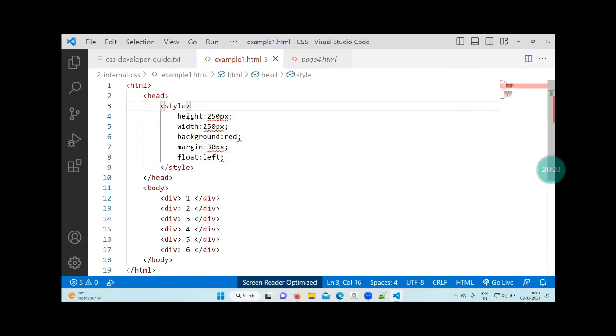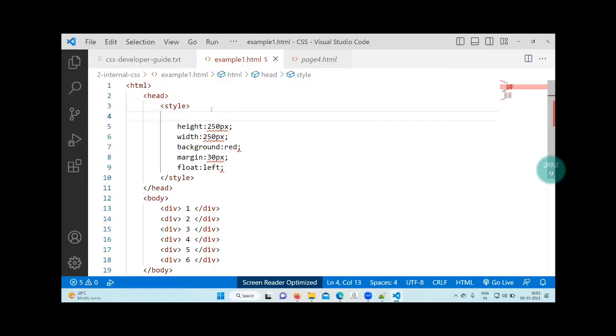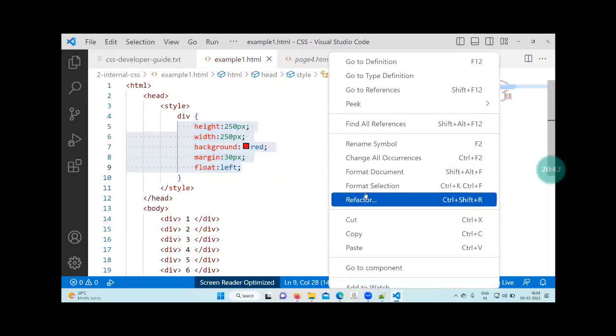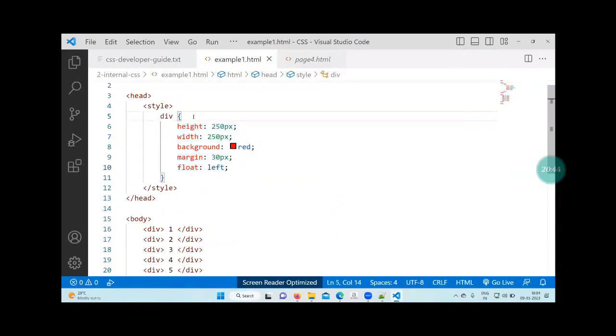Right? The style tag is open. Property and value are also written. But the compiler is asking where to apply these properties and values. For which tag have you written them? So we have to specify here for which selector you are writing all the properties and values. Div tag, correct? So write div, open the curly bracket, and close that curly bracket at the end of the properties and values. Something like this.